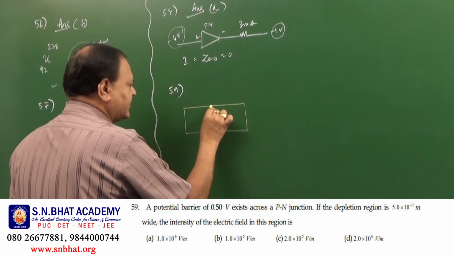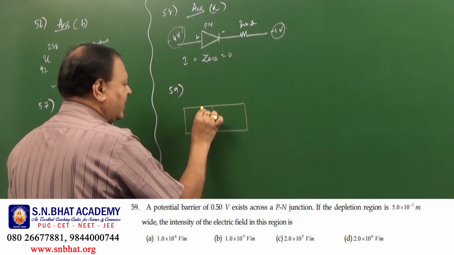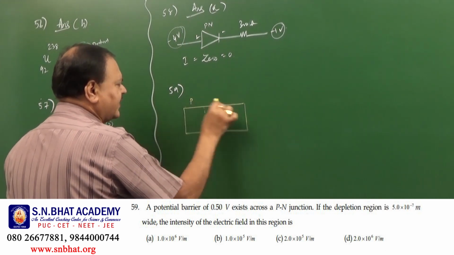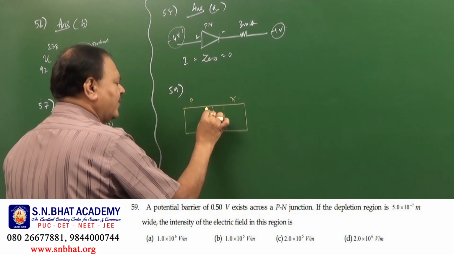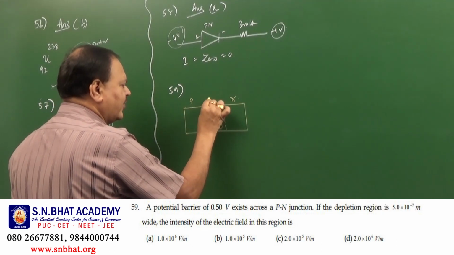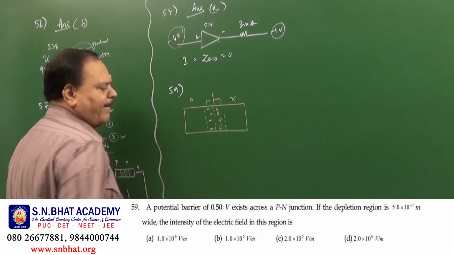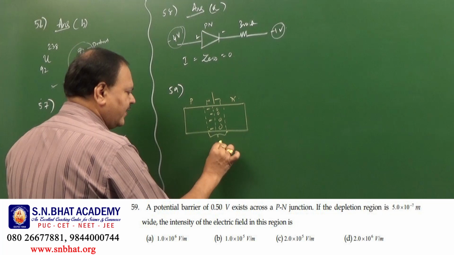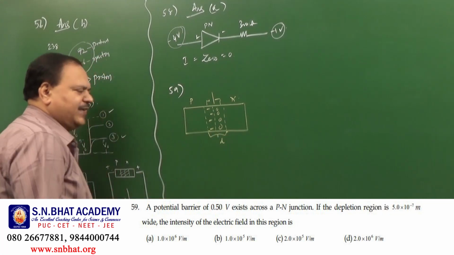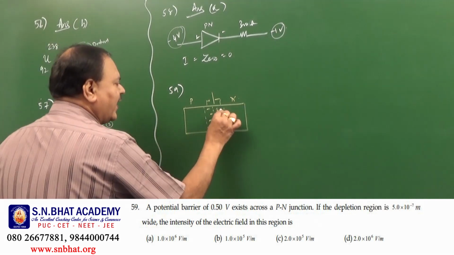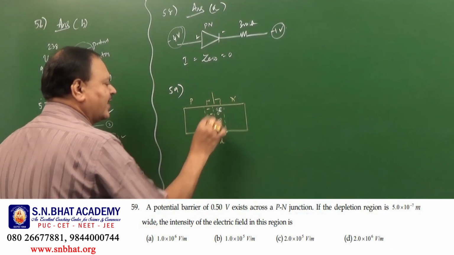So, this is the depletion region. It is a P side and it is an N side. And you know that here the electrons are deposited and here the holes are deposited. And there is a contact potential difference here. He has given the distance as D, the thickness of the depletion region, and he has given the potential difference also. Now he is asking what is the electric field in the region.